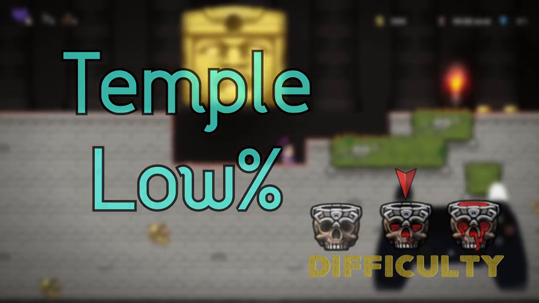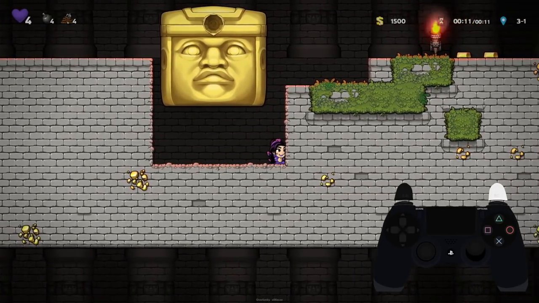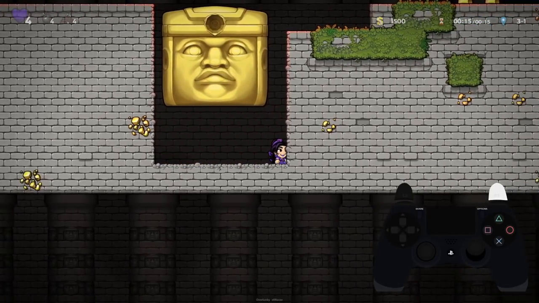This is the harder version of the temple low percent strat shown earlier. Optimally using two ropes and saving quite a bit more time over the push block, since Olmec breaks through the ground faster.